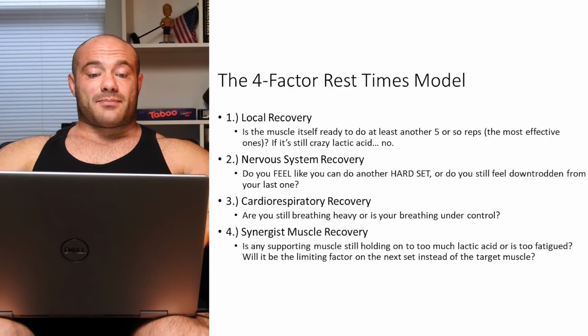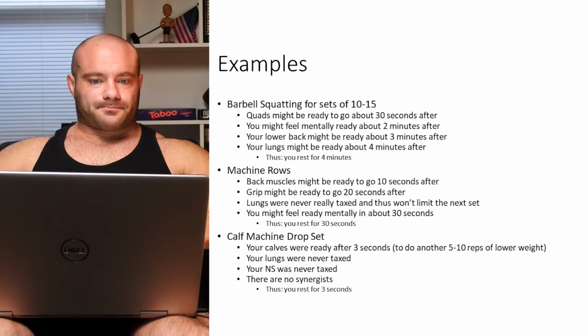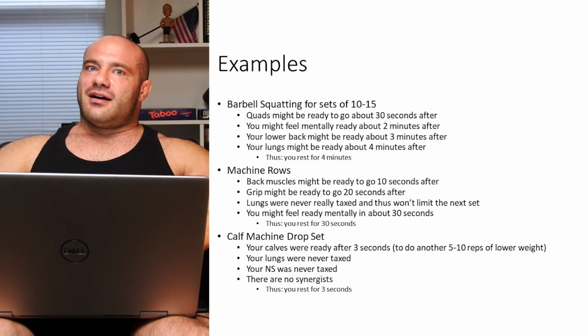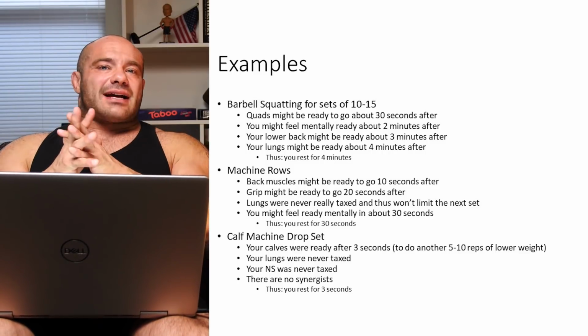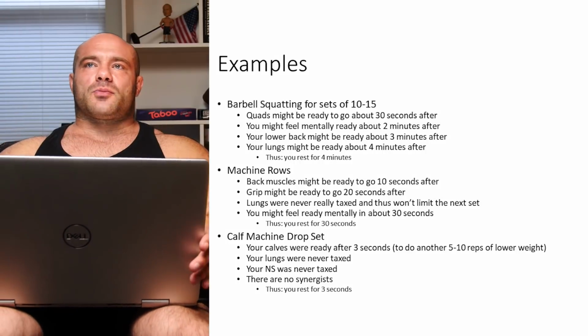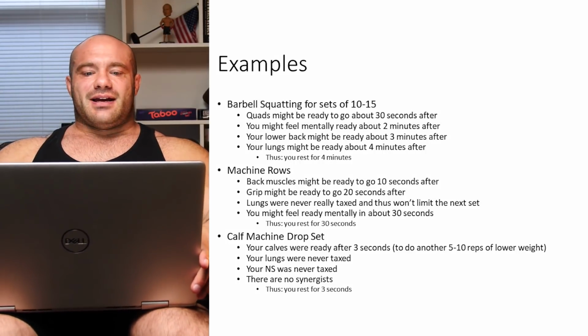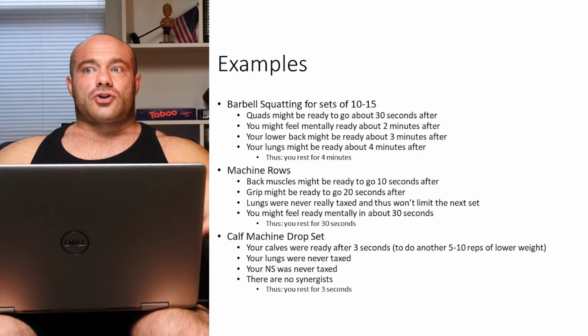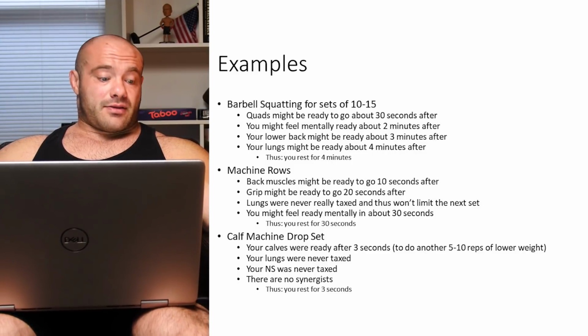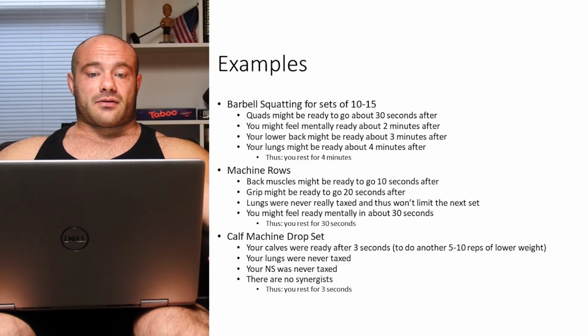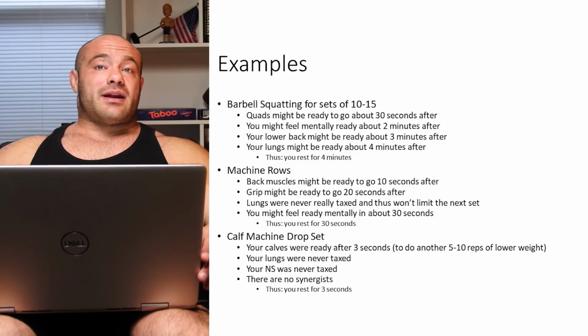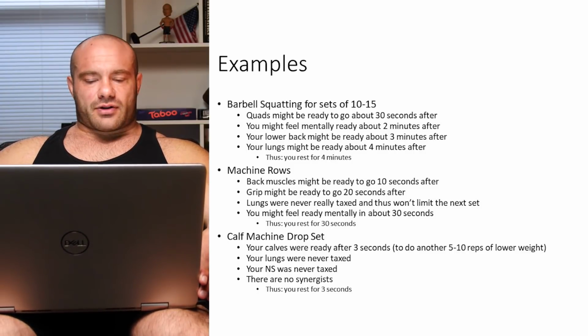So some quick examples with sample times. Barbell squats for sets of 10 to 15 reps each time. After about 30 seconds, and as I say this, you'll probably be like, you know what, that's pretty close. After 30 seconds or so, your quads no longer have a lot of lactate in them, and they actually feel like they're pretty ready to go, right? Mentally, you might be ready after about 2 minutes. You're like, oh, I'm good for another set.